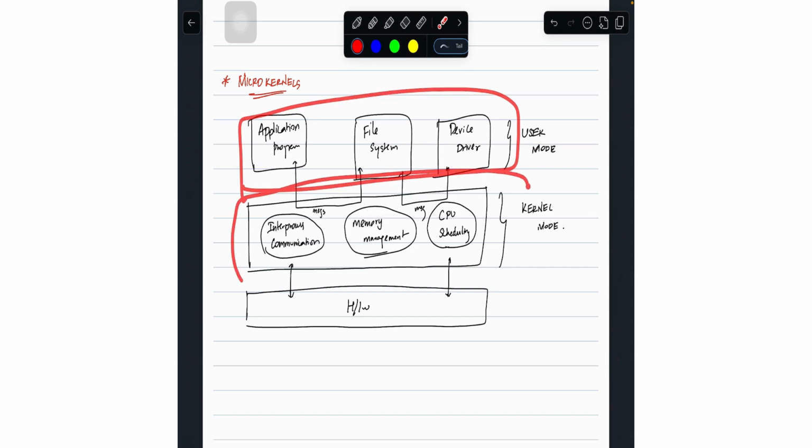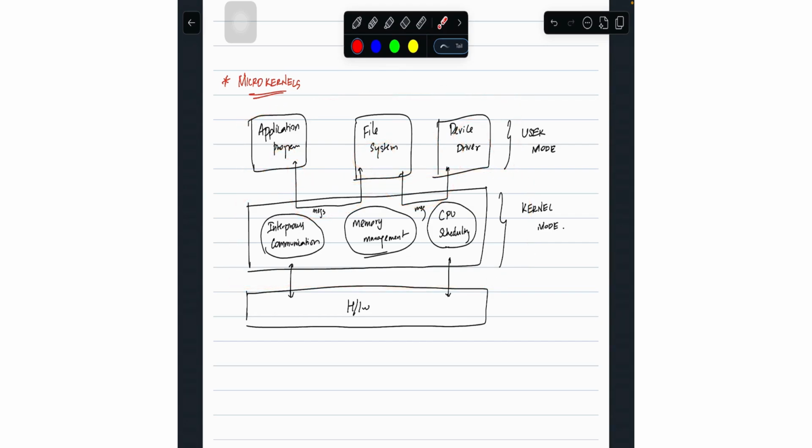So this is the user space, this is the kernel space, and the messages will be communicated like this. So this is message passing. This design improves modularity and stability. Modularity, in the sense that it neatly arranges things in a segmented manner. And how is stability promised here? If you make some changes to the file system, this is not going to affect the rest of these things. If you make some changes to device drivers, the rest of the components will be safe. So this brings in stability.